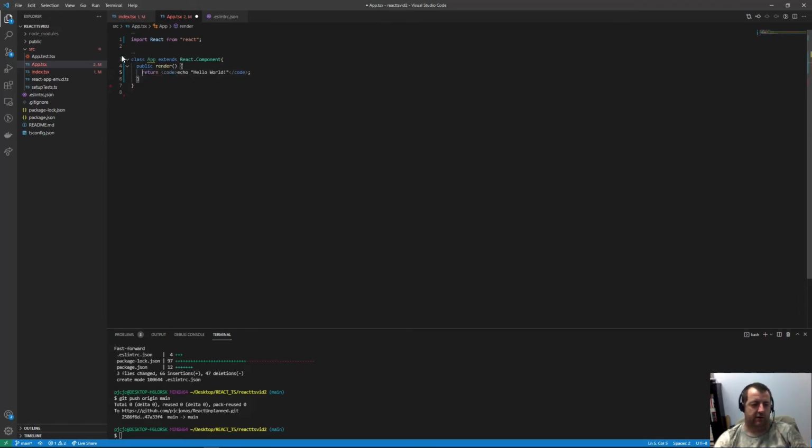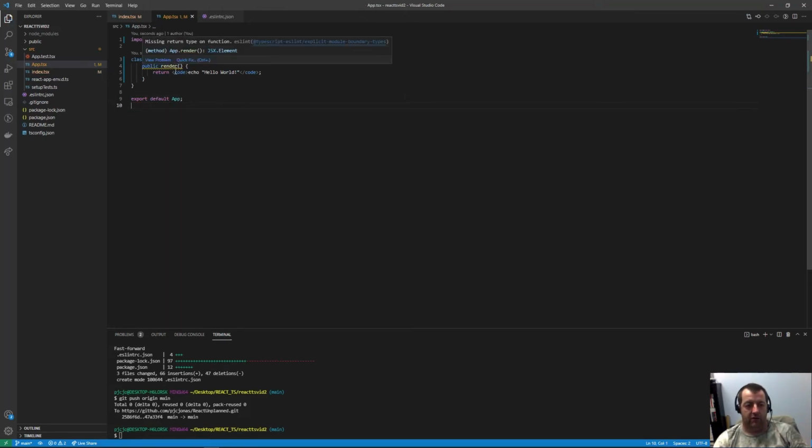Take out that. We're going to save that. We're going to grab the app object, and we're going to make that the only export for this TSX file. So we go export default app. We're going to save that.